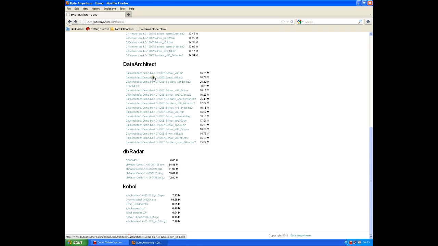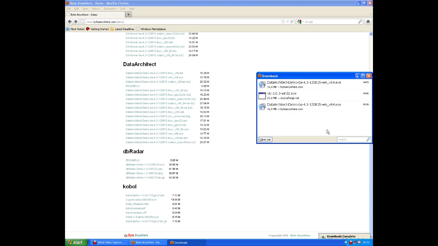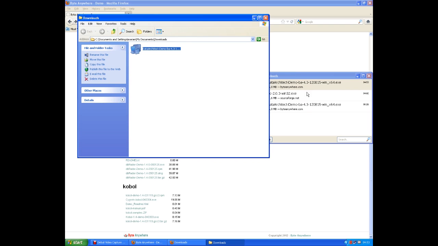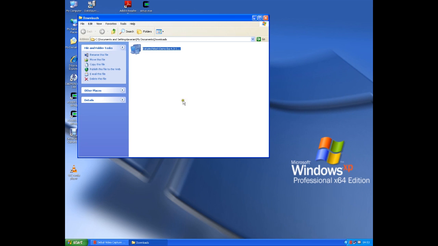Let's choose the DataArchitect for 64-bit now. Right here we will start downloading it, and we will install this software. Let's close the web browser first now that we have downloaded, and let's navigate to the download location.